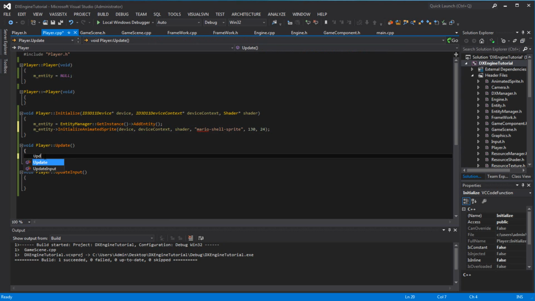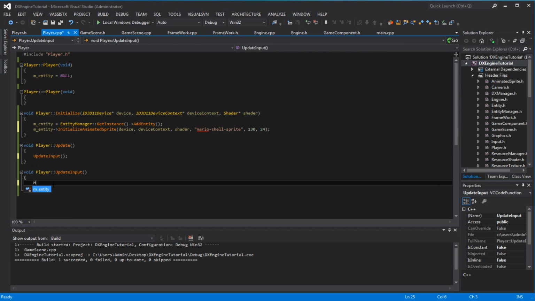Inside update, you want to call update input. That's all we need in there for now, for this simple player class. Inside of here, say entity set velocity and set it to 0 for now.